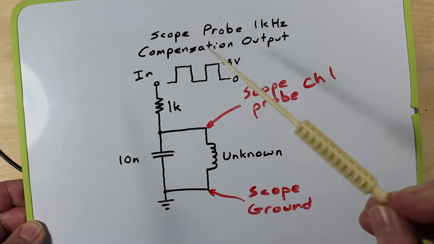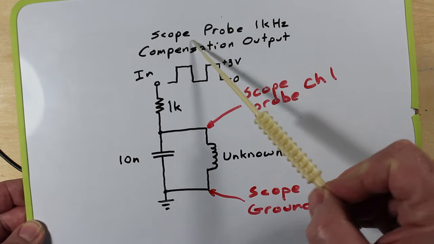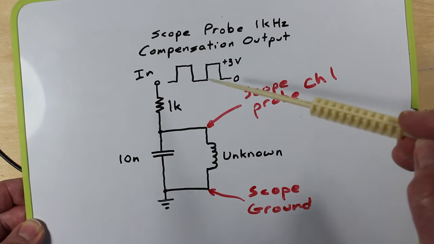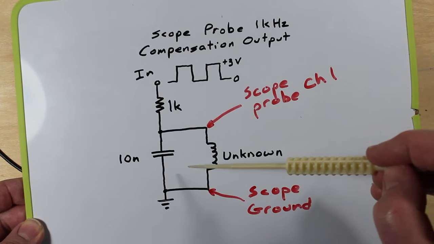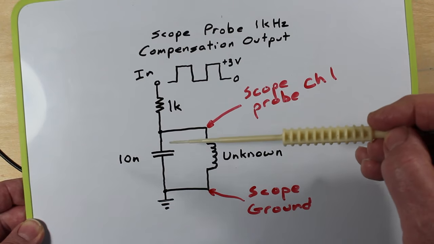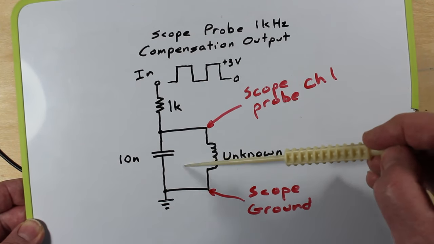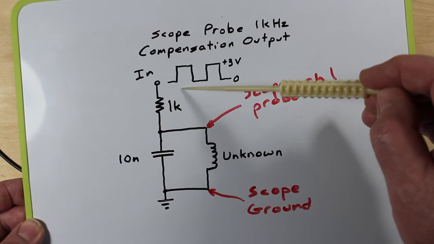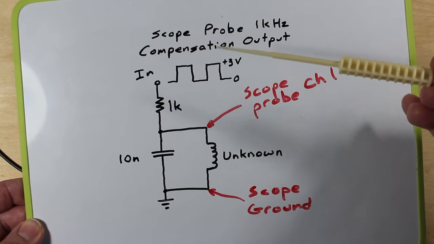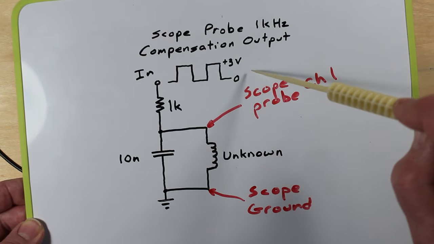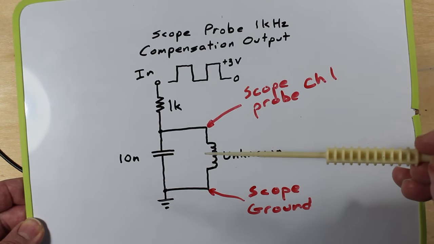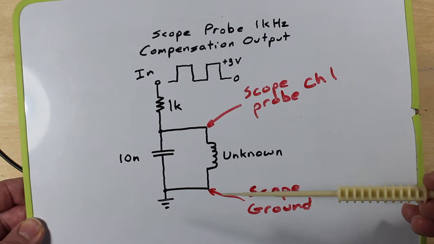But one thing we are going to do is use the scope probe compensation output at 1 kHz and we are going to ring this - it's just like hitting a bell with a hammer. You would only do it every so often because the waves that come out are considerably faster than this, so you want to give the circuit time to do its thing before it gets hit again. That's where we are putting in 1 kHz, which is more than fast enough, and when you see it on the scope it gives you a pretty good idea of what is going on.